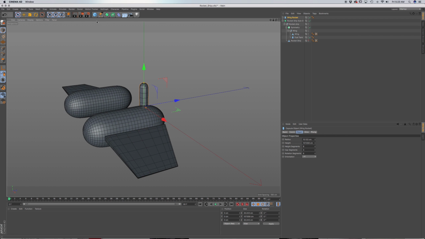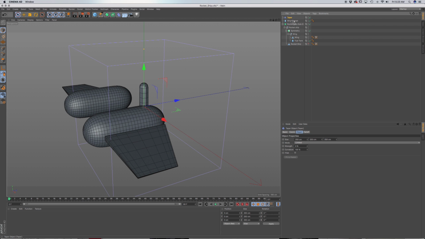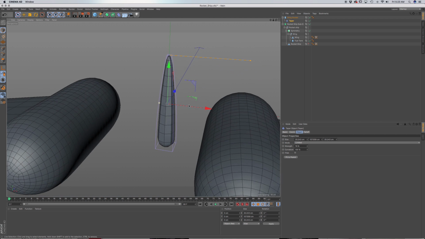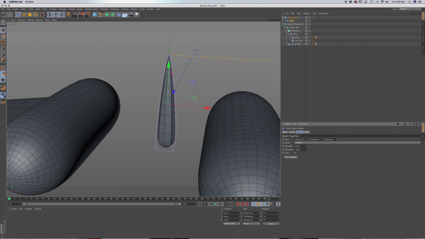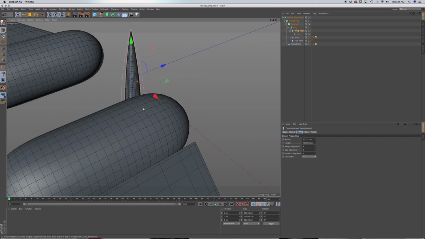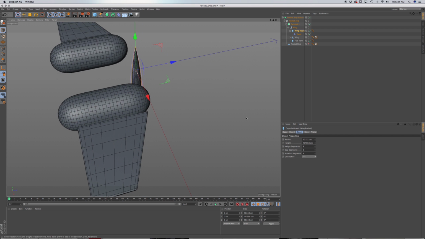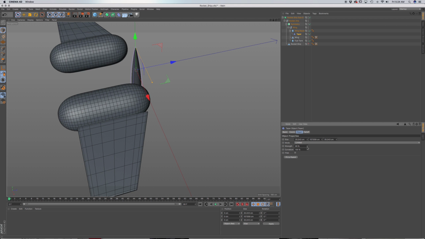Before I put into position, I want to put on a deformer. I want to taper this. I'm going to put this underneath our wing rocket and make it fit the parent. We'll up the strength. And let me zoom in a little bit. Get that into a nice point. I'm going to pull this into our wing. And you can see the subdivision surface, how it smooths everything out. Okay, maybe it's a little too much. You can back it off a bit.